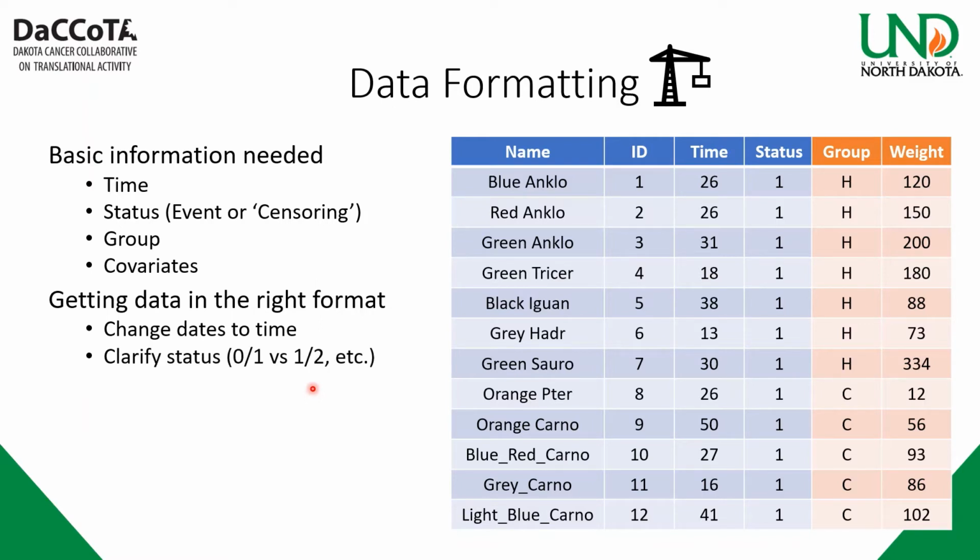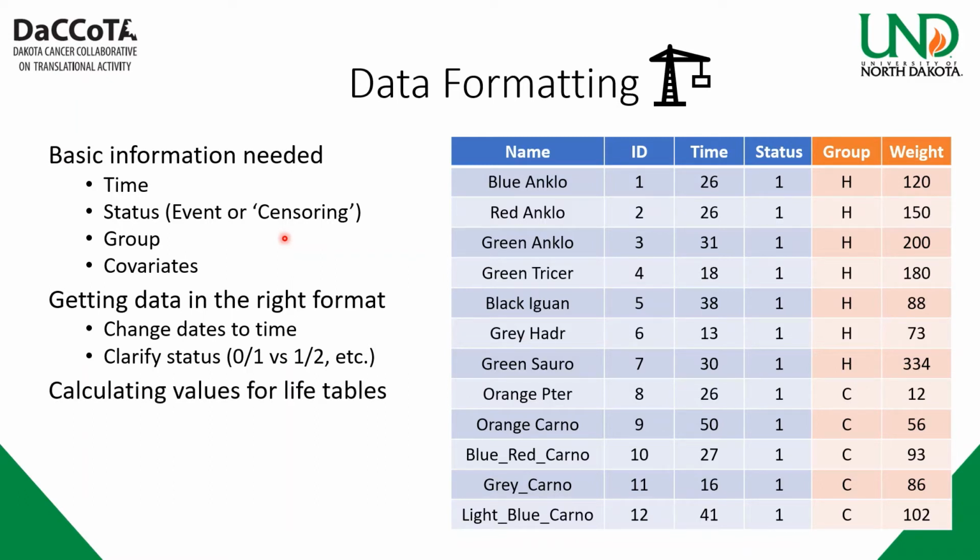You also might need to clarify your status. So it's typical to have your event be coded as 1. So our dinosaurs here died, so that was 1, and 0 as non-event or censoring. Though there are other setups. In fact, some old data sets typically had a format of 1 as no event and 2 as event because of the technology at the time being like punch cards, and 0 couldn't be coded for anything, so you had to have a 1 or a 2 rather than a 0 and a 1. So make sure your status is clarified.